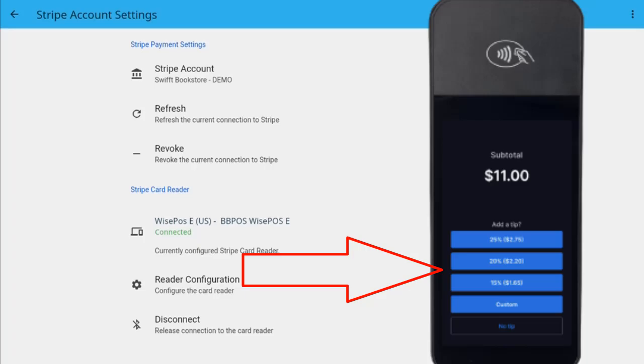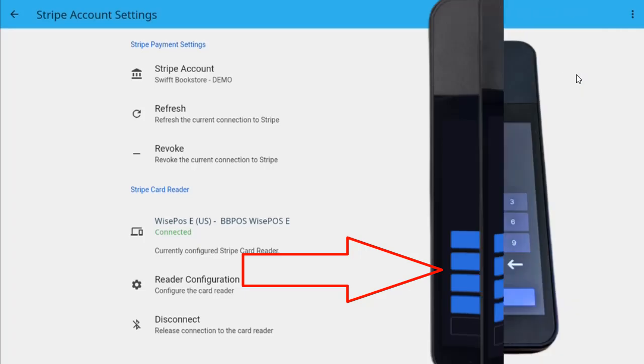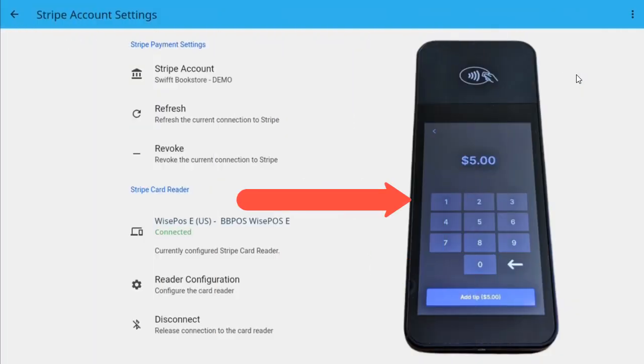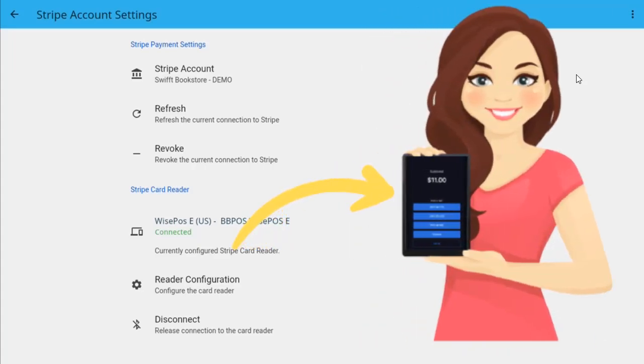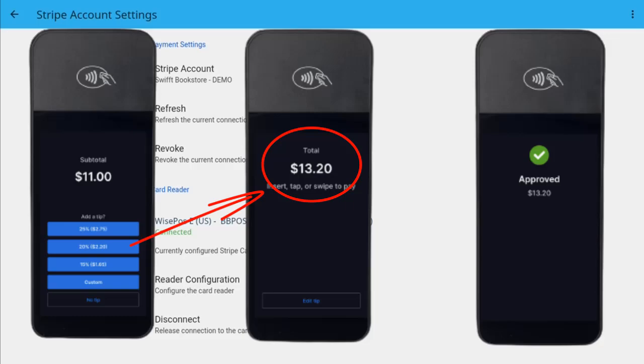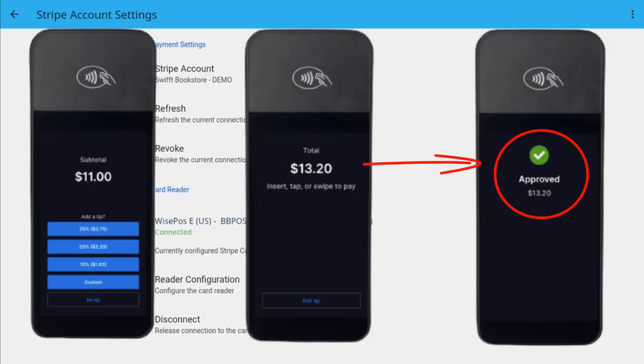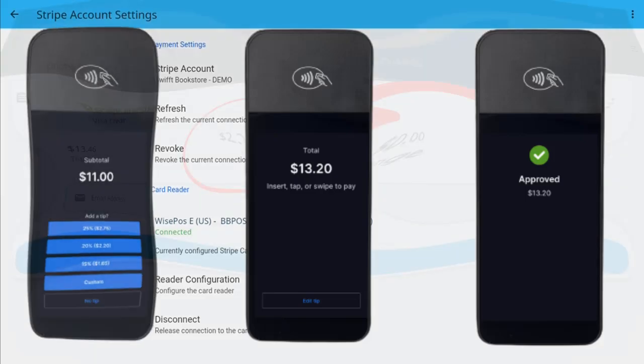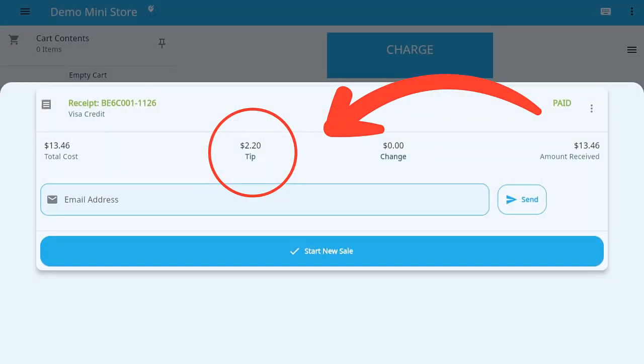The customer can then opt to tip based on one of the suggested tip amounts, or the customer can opt not to tip. The choice of tip amount has to be made by the customer. Therefore, the Stripe card reader has to be presented to the customer to enable them to make their selection. If a customer decides to add a tip amount, the tip amount selected by the customer will be added to the transaction total when the payment is processed. The tip amount will also be shown in the email or paper receipts for the transaction.